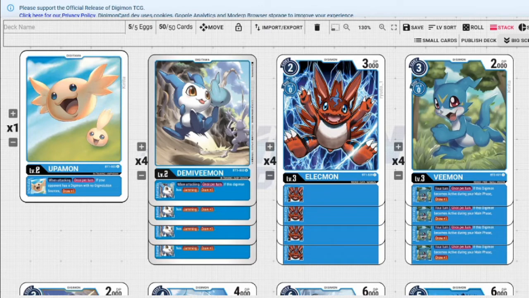So, starting off with our Digitama, we have a 1-of Upamon. Upamon says, when attacking, once per turn, if our opponent has a Digimon with no Digivolution source, we get to draw one card. It shows up a lot more often than you think it does. So it's worth playing at least a 1-of because we can get that extra draw. And seeing as our other Digitama allows us to get a draw as well, it's a good backup.